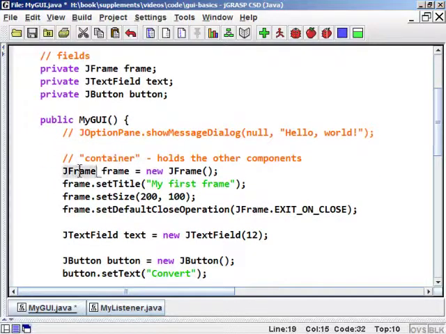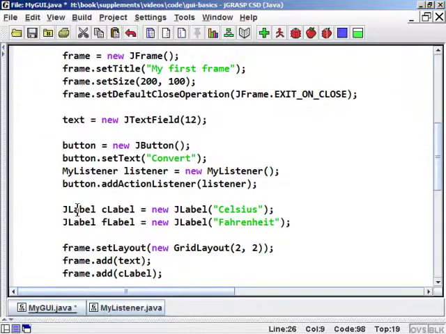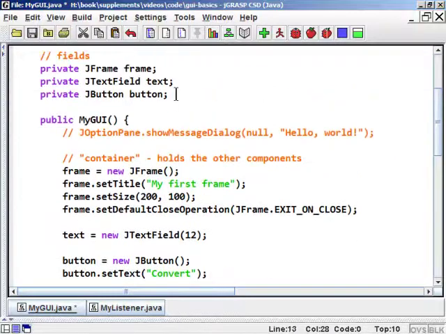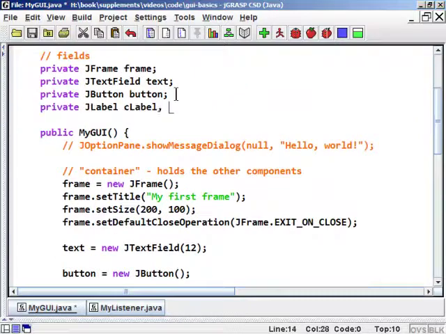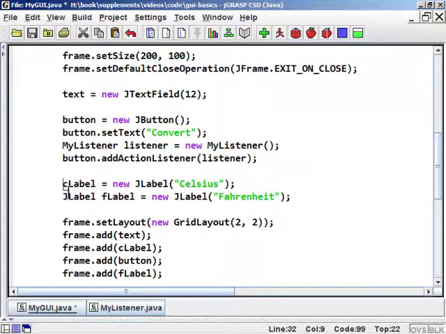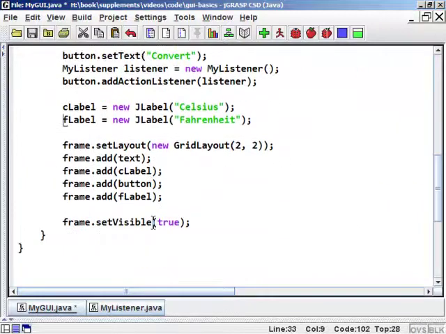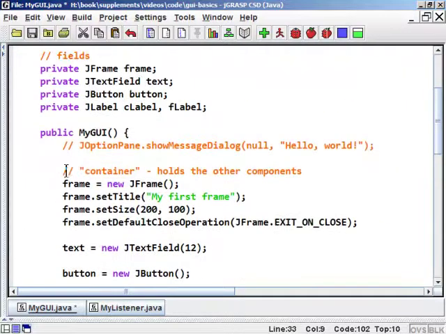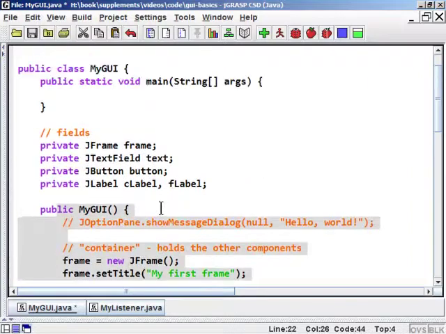And then when we have this constructor here, we'll just give them all their values. And we don't need fields for these labels unless we talk to them in the code. So we can do that for these as well. We can say private JLabel, CLabel, and FLabel. And then here I'll just initialize their values. Okay, so now the code basically acts inside this object instead of in a static method.